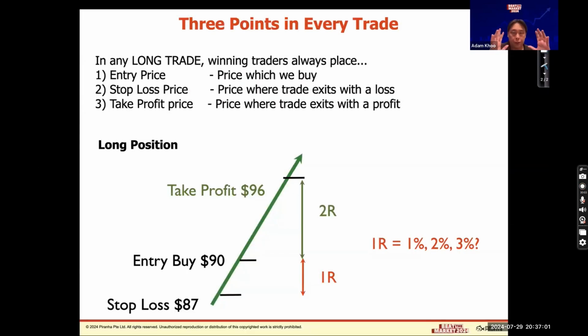So because of this, you have to ensure that when you enter a trade, you always enter 3 orders at one go. So when I teach my students, I tell them that when you enter a trade, you always have to know your entry price, your stop loss price, and your take profit price. We call it the 3 points to every trade. And no matter which broker you use, you should be able to enter all 3 trades together. It's called a bracket order.